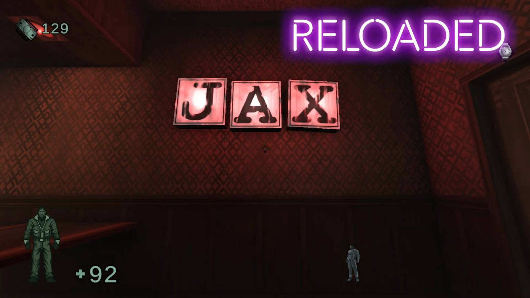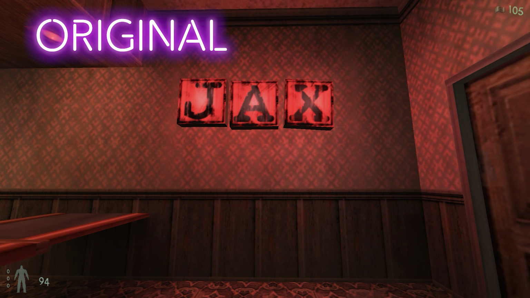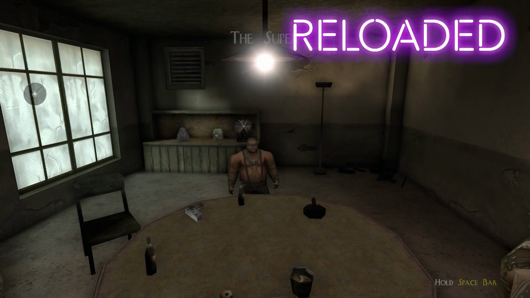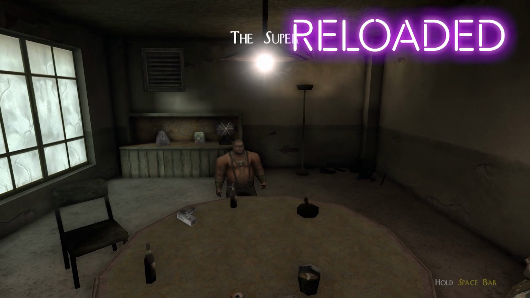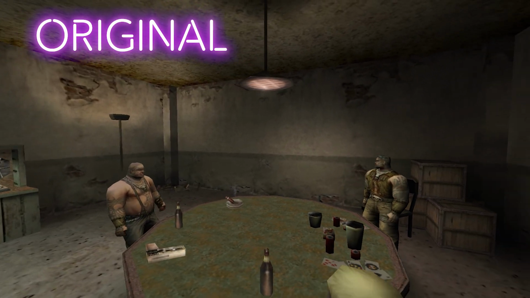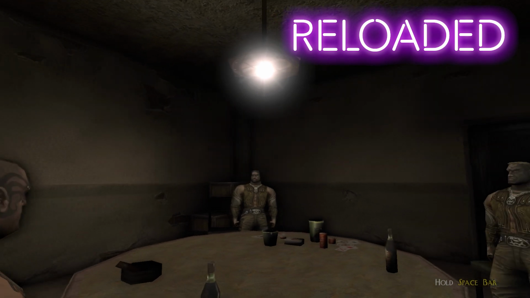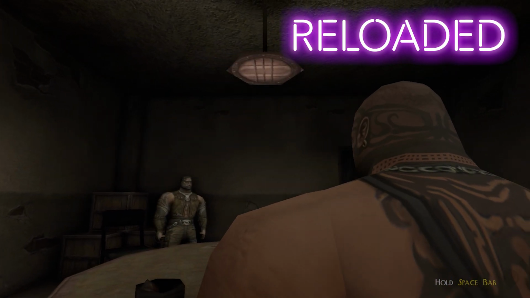Finally, just showing you one of the signs. Again, I think the reloaded version just looks a little bit washed out compared to the original. So here's our next cutscene in this poker room. I do like how the objects flash now to let you know that you can pick them up in the reloaded version, but overall I again prefer the original here.